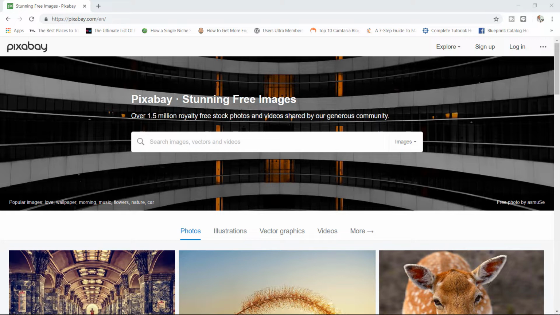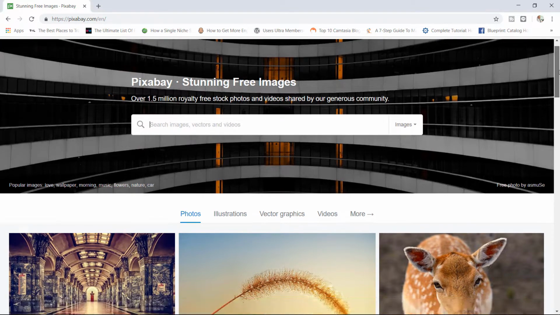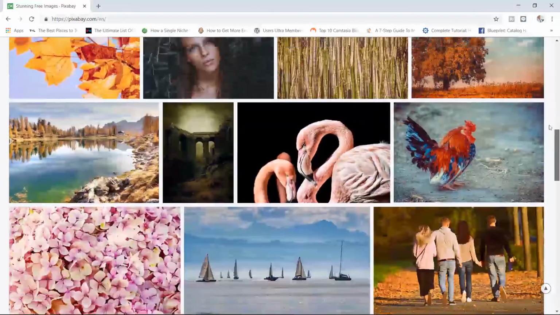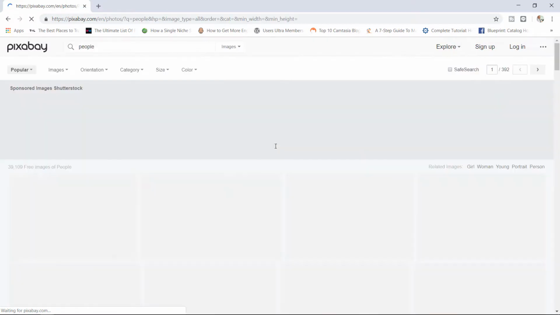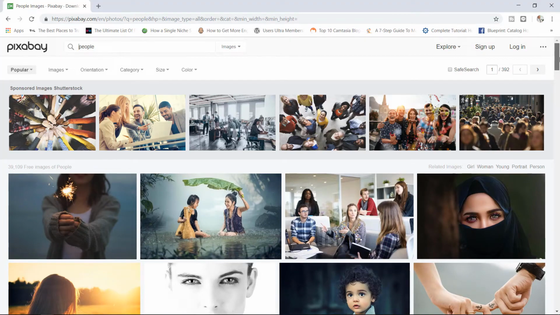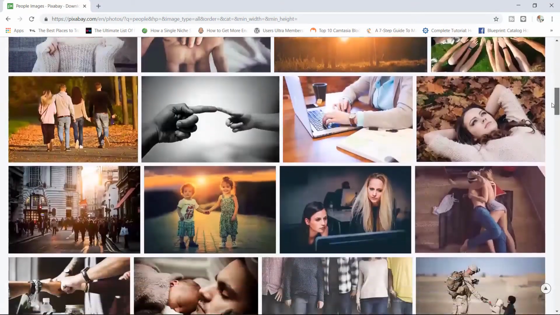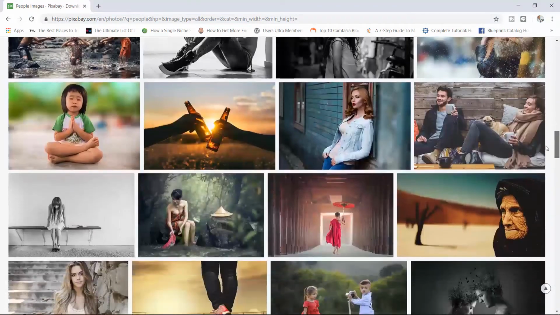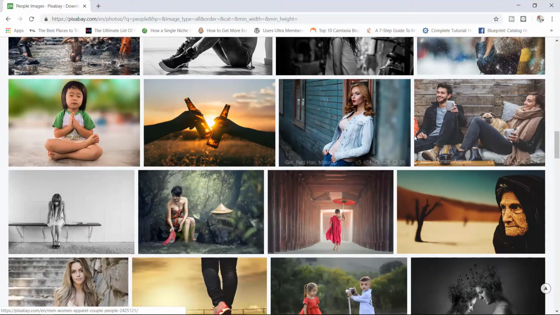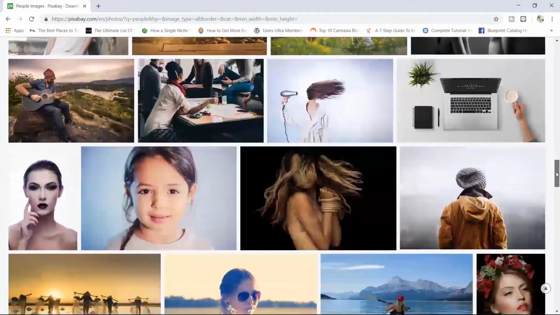So if you're not a photographer or if you don't have images to use to build this website, I will strongly recommend that you jump over to pixabay.com and then download images that you find appealing. They have this search box here, and in here you can just simply type in, let's say, people as an example. And then of course you have all these images of different kinds of people working on laptops, kids holding hands, some very attractive people posing for a photograph and so on.